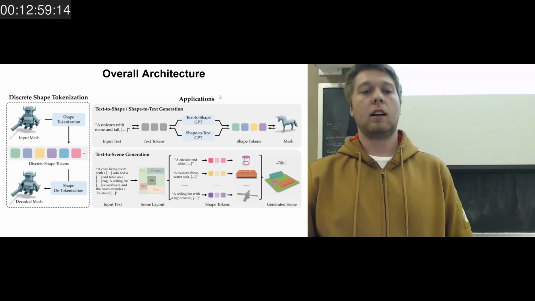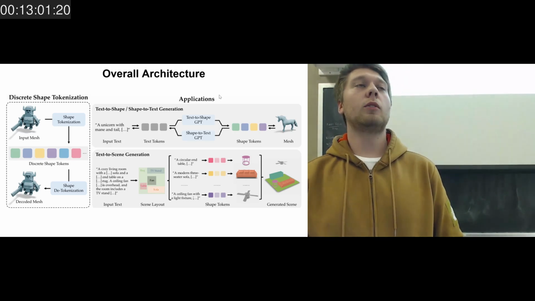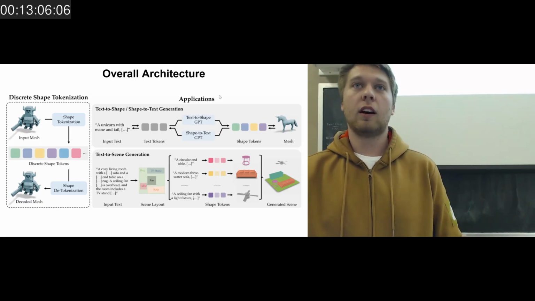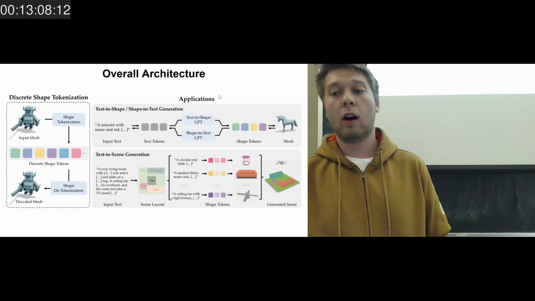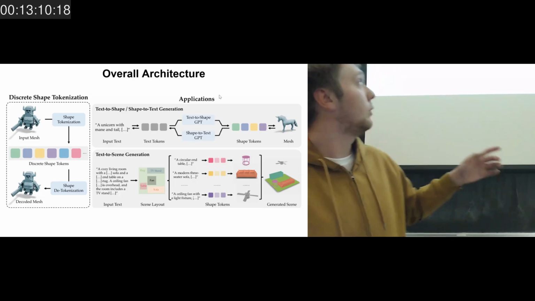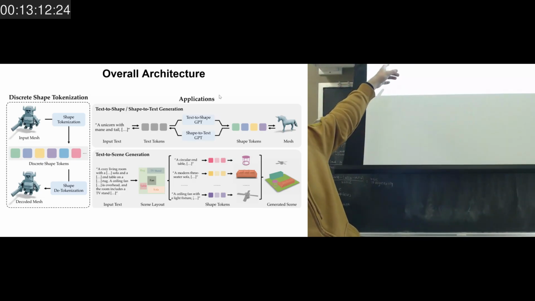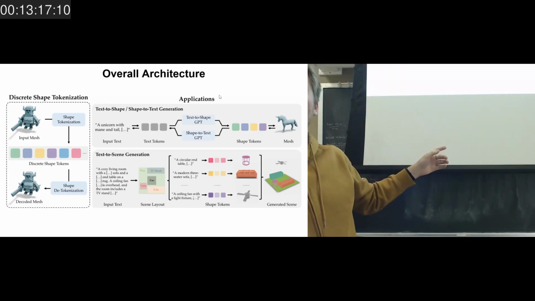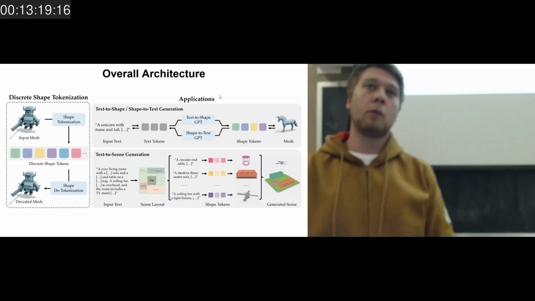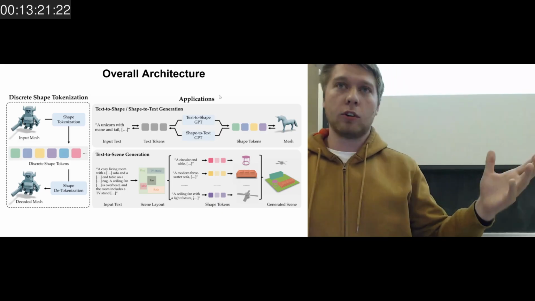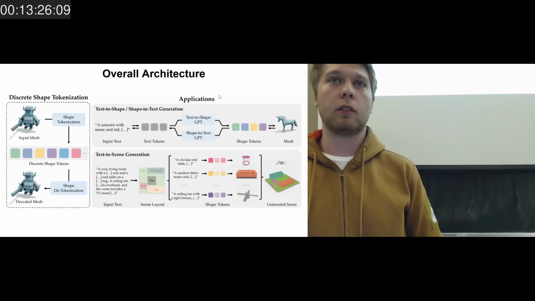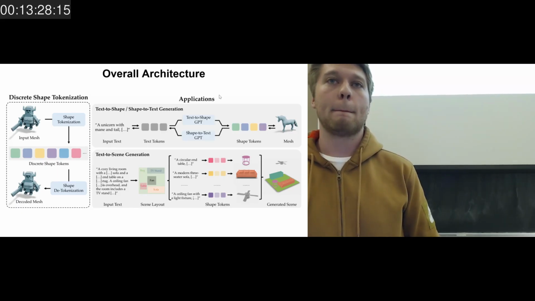But the model uses 512 tokens to represent a mesh, which I don't feel is enough to represent a detailed mesh, which is why in most of the examples, even if you look at the input mesh here and the decoded mesh there, it takes anything that's detailed and turns it into a low poly rendering of that. So I have the same question, which is why not have a larger codebook to represent more deep, complicated shapes? Yep. You say it uses 512 tokens to represent a mesh. What does that mean?